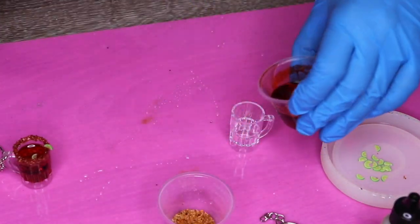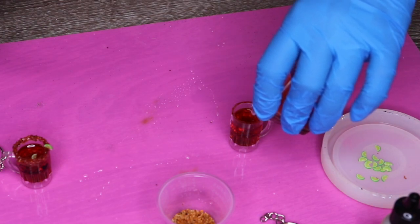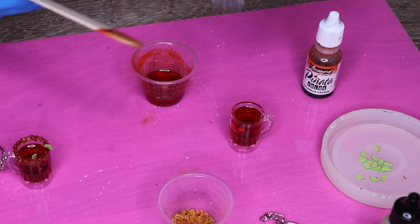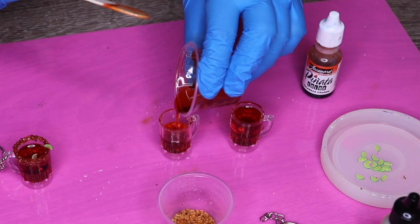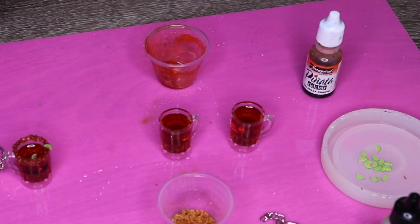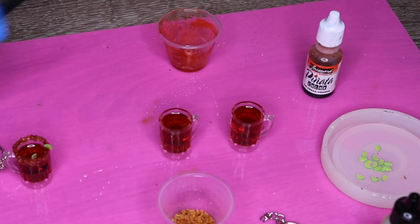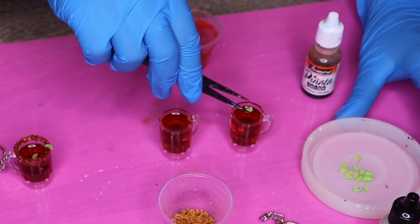Now I'm going to pour it into my mugs. You could fill it to wherever you like. I prefer to leave a little bit open. I don't fill it fully to the top. You want to leave a little bit of epoxy in your measuring cup because you're going to need it in a little bit. Now I'm taking my tweezers and I'm adding in a lime.